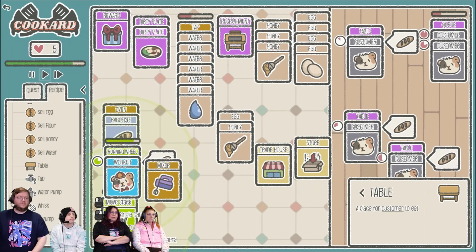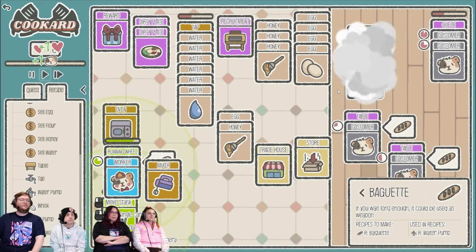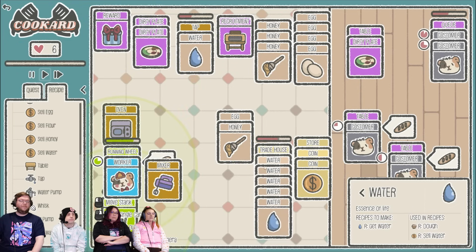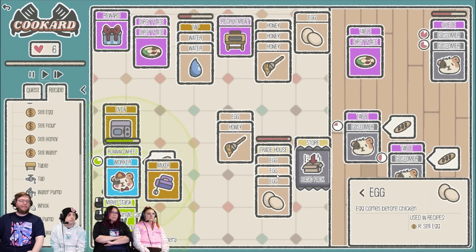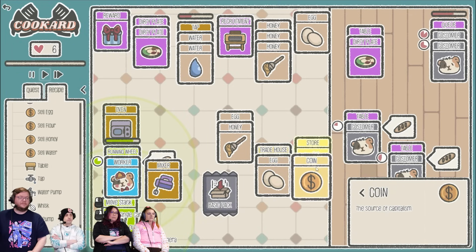Give him the baguette quick. Okay. Oh, yeah. Baguette. I would like a quick baguette. Well, he was starting to get angry. Getting upsetty. Upsetty right. Spaghetti. I need more money. Can I sell four waters? You can sell your waters. You can sell your eggs, because we don't need eggs yet. There you go. At this point, you might just sell all your eggs. Boom.